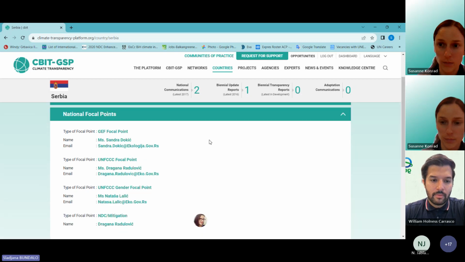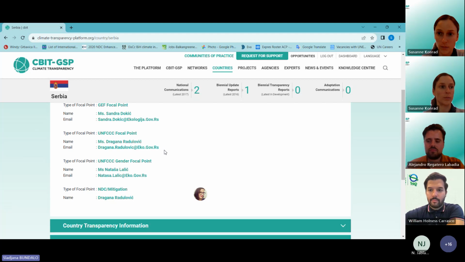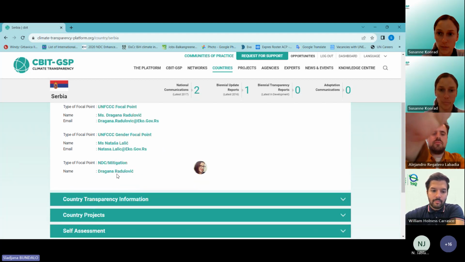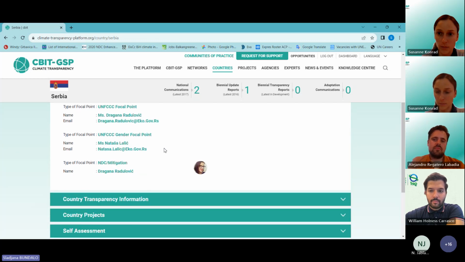Actually, these are sectoral focal points, whether general or main CBIT project focal points, or sectoral or specific focal points, like here we can see a focal point for NDC mitigation. But also, as you all know, your UNFCCC focal points provided nominations about the sectoral focal points also for adaptation, for loss and damage, for gender issues, for support needed, etc.